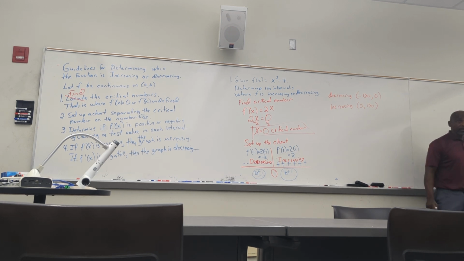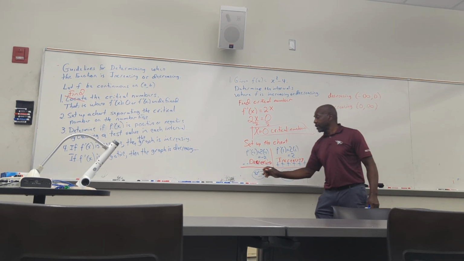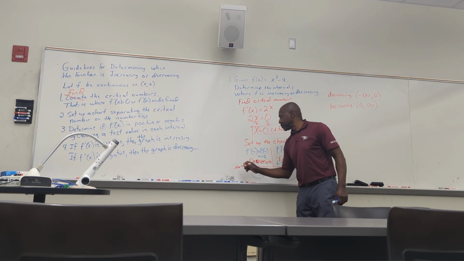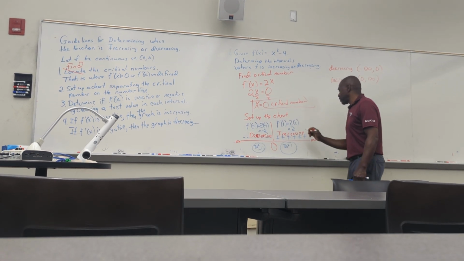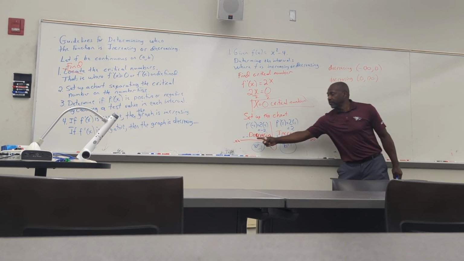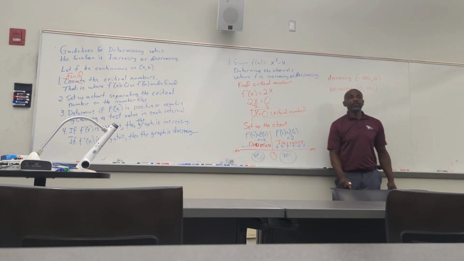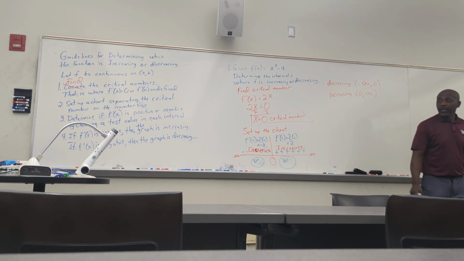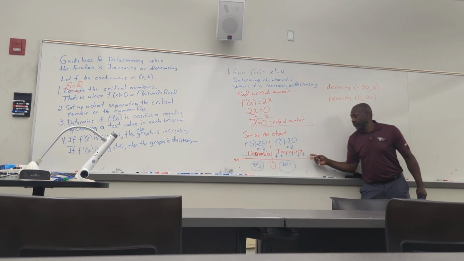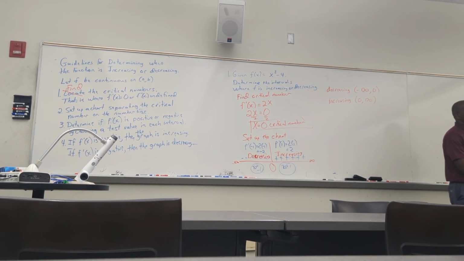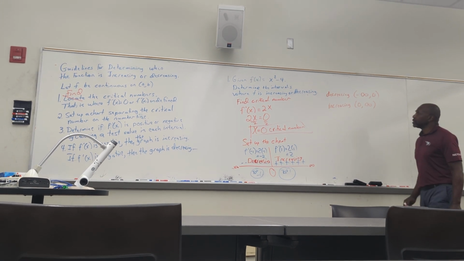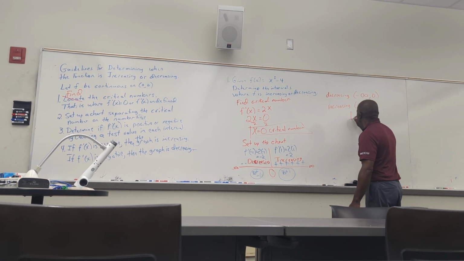We good, class? So please keep in mind, this is negative infinity back on this end, and this is positive infinity on this end. So from negative infinity to 0 is doing what? Decreasing. From 0 to infinity is what? Increasing. Now class, if y'all sketch the graph of x squared minus 4, y'all know what it looks like.